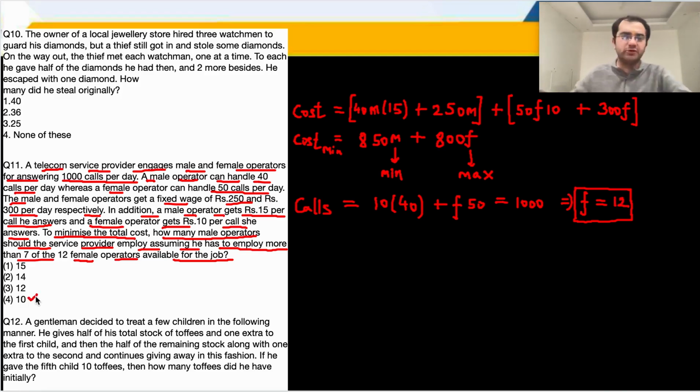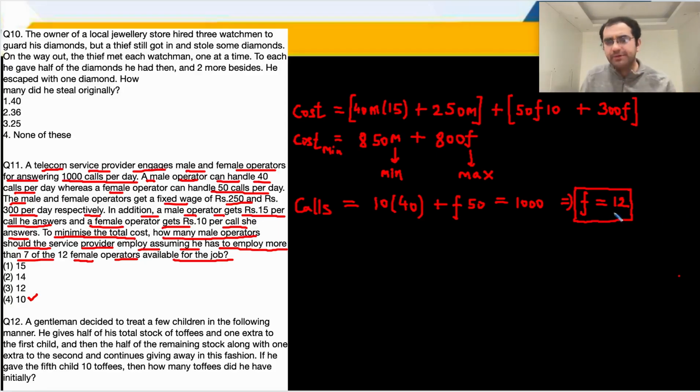There's nothing more to check over here. And this number is acceptable because it's a natural number, and it also lies within your range that the females should be 7 to 12. So now we don't need to find the cost at all. The minimum was going to happen when m is minimum, but we did not know what would be an acceptable minimum value for m. So I just used the options. F is acceptable, so therefore fourth is the right answer. No need to find out the cost. That's it.